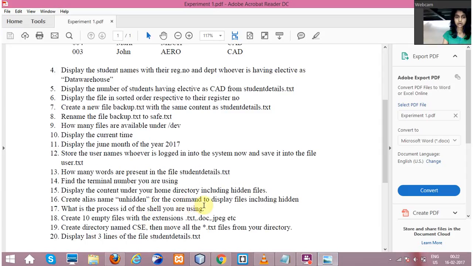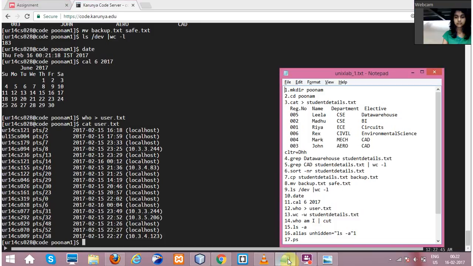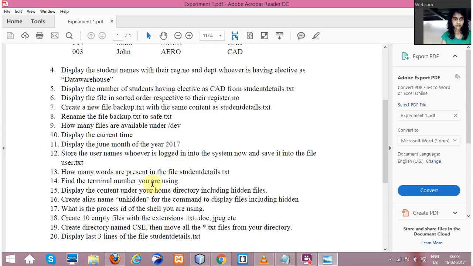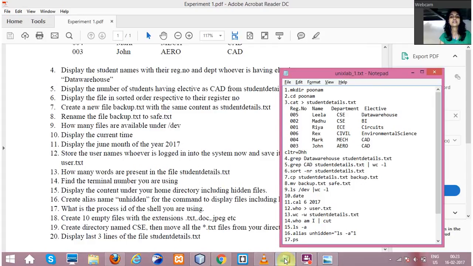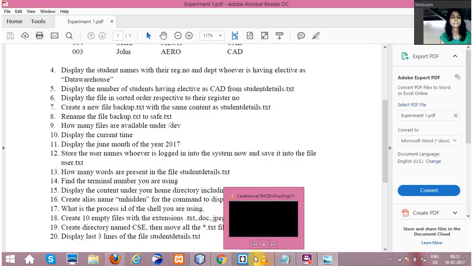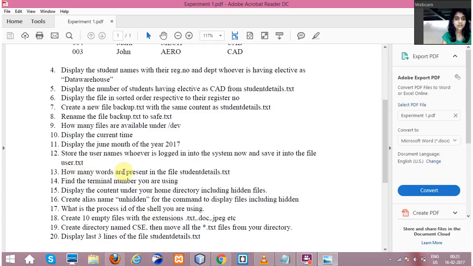The next question is we have to see the terminal number. For finding the terminal number, you just have to type whoami. Sorry, the next question is how many words are present in the file.